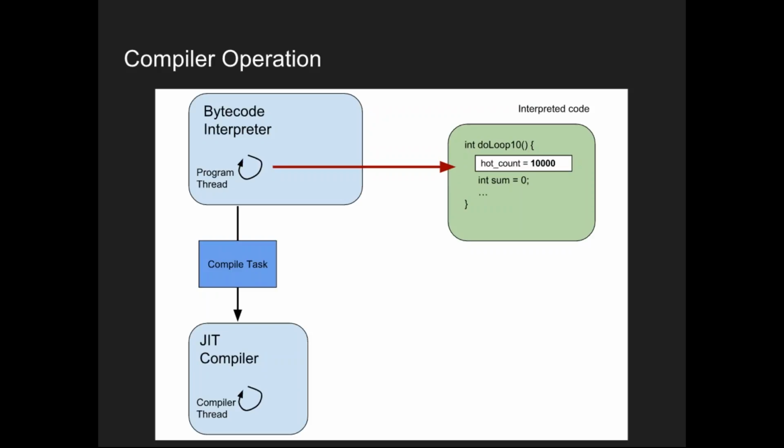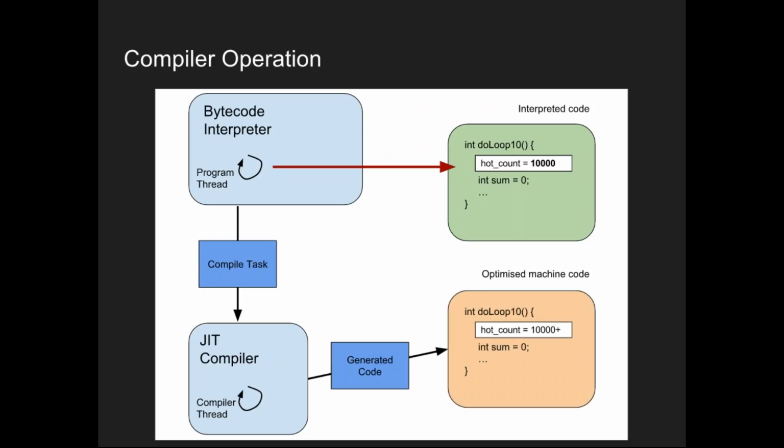This is the back end of the HotSpot JVM, and this is where the background compiler threads will start to operate. So they will know which method they've been asked to optimize. The JIT compiler will generate some code which has the same effect, I guess, as the bytecodes which are being interpreted. And so it will look exactly the same and will have the same effects, but it will be highly optimized for the particular architecture that it's running on. And to note here, the loop counters, entry counters, will still be part of that optimized machine code because the compiler wants to continue working with the optimized code as well.